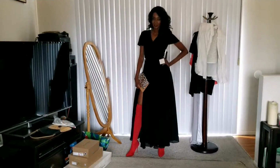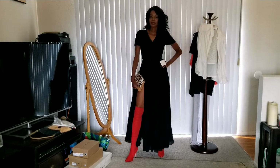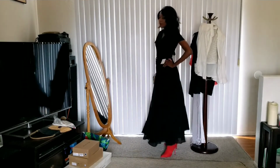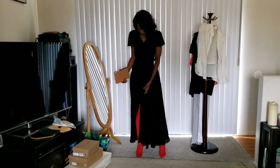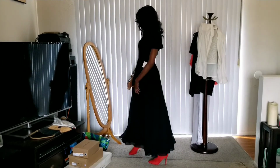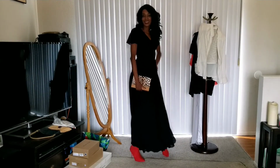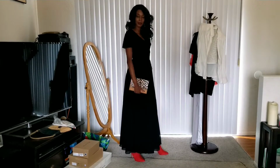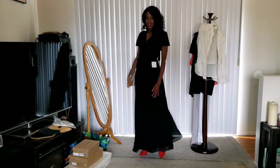So first up is the Lulu dress, and I styled it with some thigh-high suede red boots, but if you have yellow boots, that would be amazing too. I think it would really pop with this dress. Now, I am holding the slit open because I wish this is how they designed it. This is how it would look if you let it go. So it kind of defeats the purpose of wearing knee-high boots, but oh well. And I styled it with my leopard purse I got on a Royal Caribbean cruise. Unbelievable, that's the best $10 I ever spent. So, what do you think?